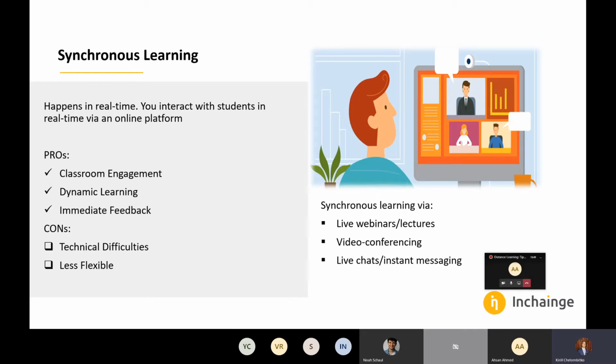The pros of synchronous learning is that you have a high level of engagement because you can really talk to the students directly, receive questions, exchange ideas, and nurture discussion among students. It's also more dynamic in a way that it feels more real time. Another pro is that you receive immediate feedback from them, and they also receive immediate feedback from you.